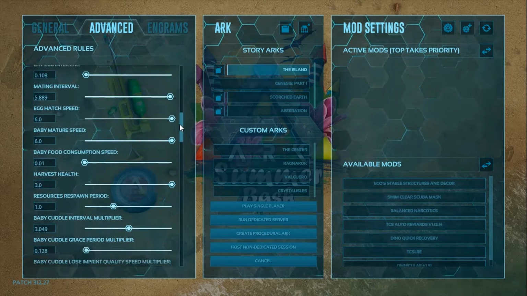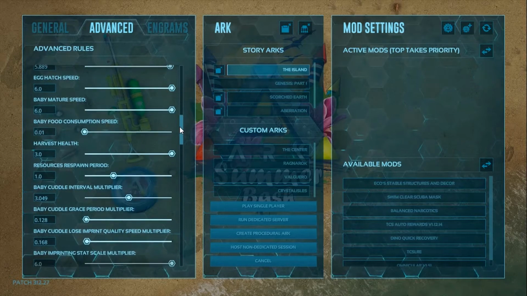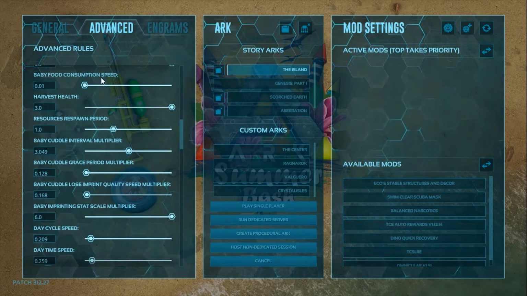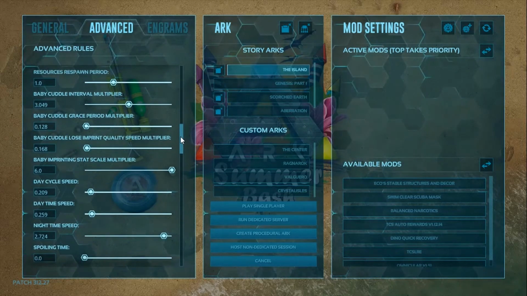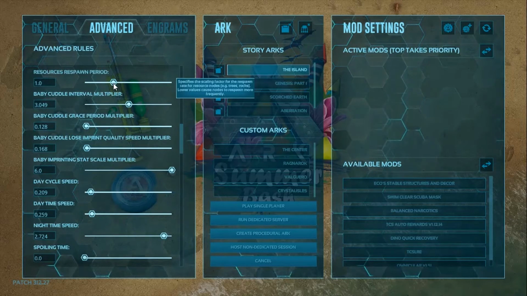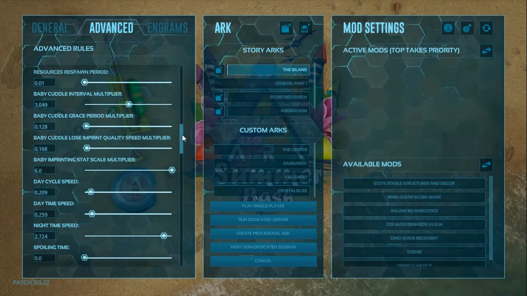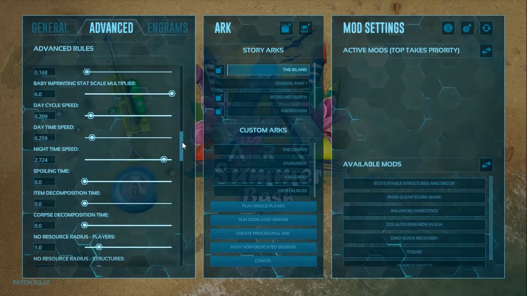The mating intervals. Now, if you're interested in trying to mate your dinosaurs, then you're going to have those kind of stats right there. The egg speed, the mature speed of the baby. You want the baby consumption speed low so that they're not going to be consuming like crazy. The harvest health high. The resources respawn. Actually, you would probably want that to be low. Okay, it says here the lower the number, the more frequently they respawn, or the quicker they respawn. Okay, so that's important. Baby cuddling grace periods, more cuddling. This will be for little babies.